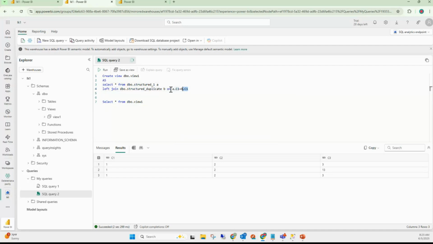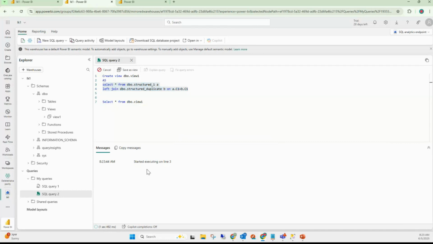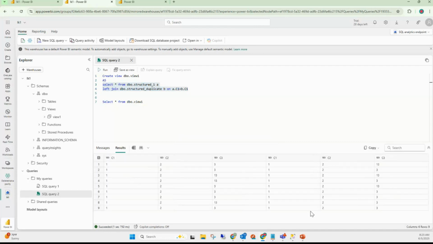So now, if I execute this join query, I'll be able to say that I'm able to join the data since it's a read-only format. So any queries on the SQL Analytics endpoint as of now?